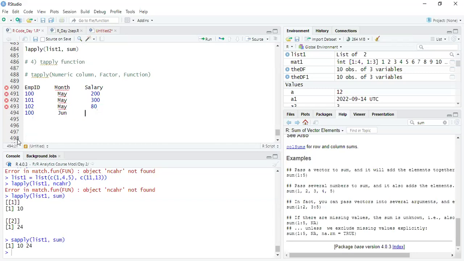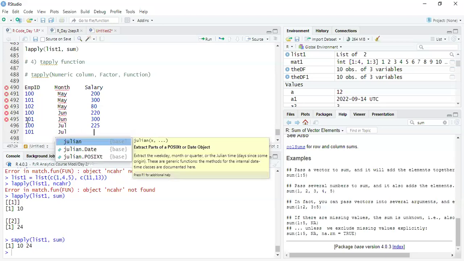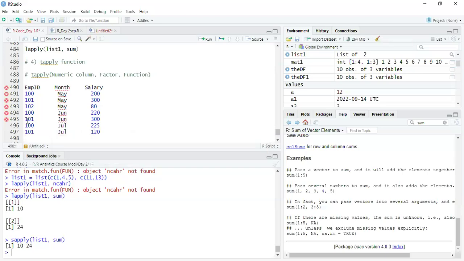I have June, where there is slightly an increase in the salary for 100. 101, June, salary is constant, there is no change. And 102 didn't get any salary in June. Then 100 in July, the salary is 225. 101, in July he got around $120.